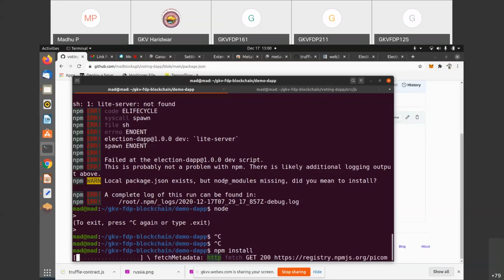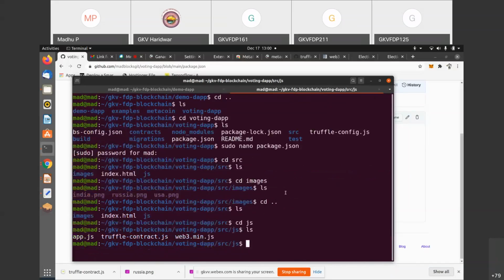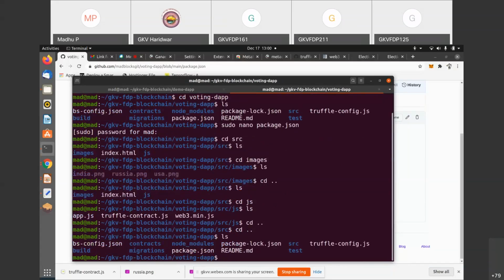So we have to install some modules required for the server, and it will get installed. Once it gets installed, you'll see something like node_modules.